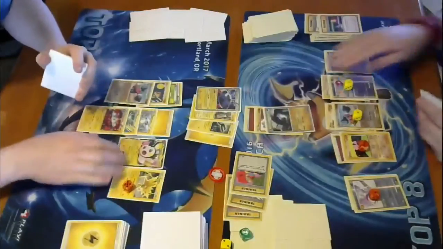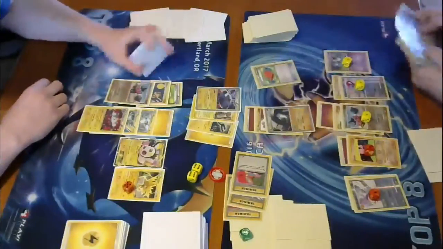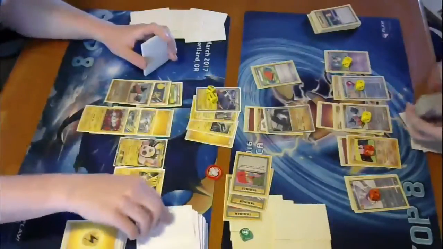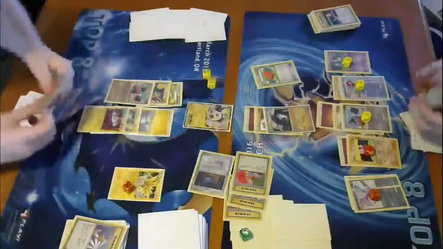What are we going to do? We Cosmic Powered already. Attachment there signals no Strong Energy. So this is kind of scary. We're going to Pal Pad back in the Colress and the Brimies. No trump card to Pal Pad in, but that's fine. I just hit him for 120. We missed it. Scary stuff here.